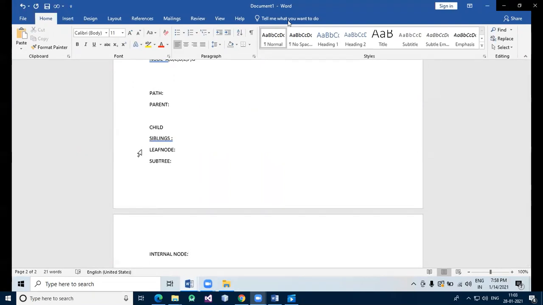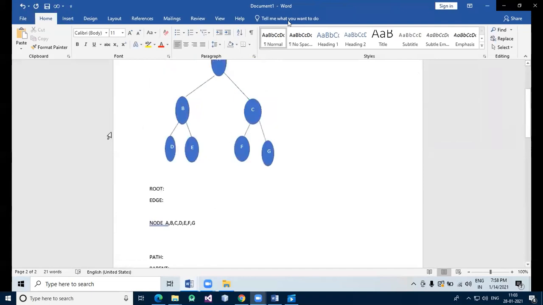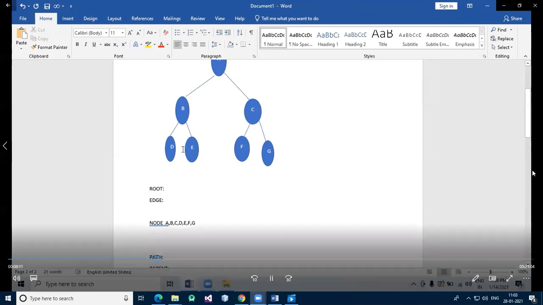The root node is also said to be an internal node. If the tree has more than one node, internal nodes are also called non-terminal nodes. Internal node means having a child. We can say A, B, C are internal nodes. And the leaf nodes are also called external nodes. In the above tree, F, G, H, I, J are the external nodes.